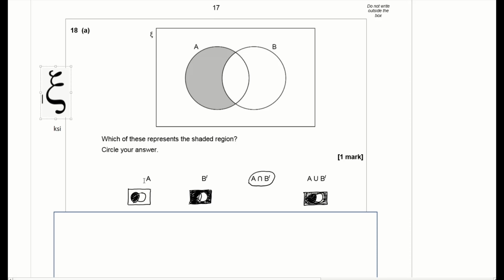It also helps sometimes to just draw a bit of a sketch to show what each of these particular symbols actually mean. Now A just refers to the A circle, so it's the A circle shaded in its entirety. B complement or not B is just everything outside of the B circle. A or not B is individually shaded as A, fully shaded, and then the rest of which is not B, so that's shown there. But the actual answer to this problem is A and not B, which at the same time means the objects must be in A but not in B, and that's shown on the diagram here.